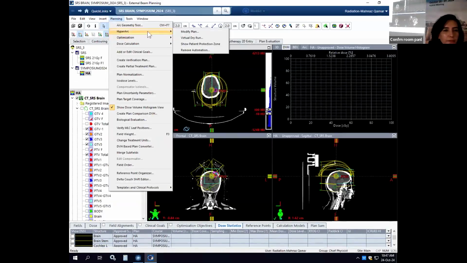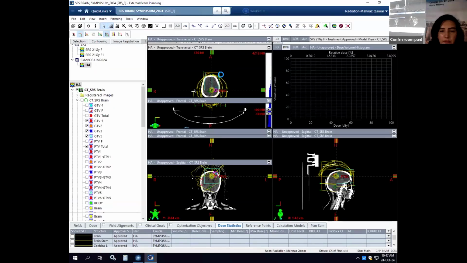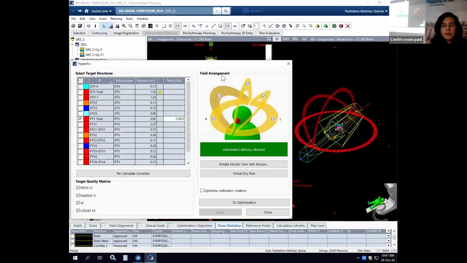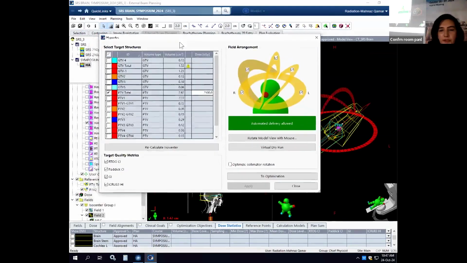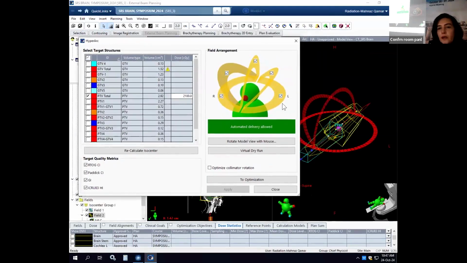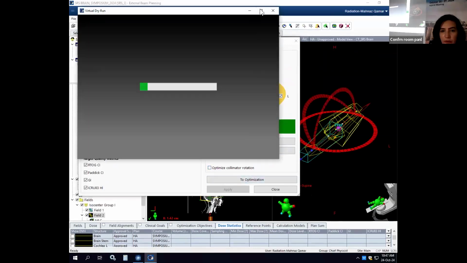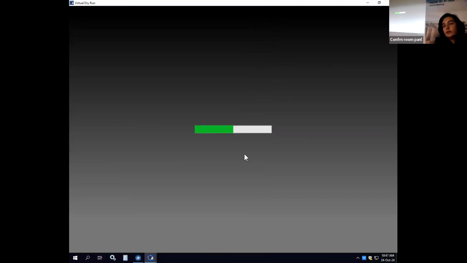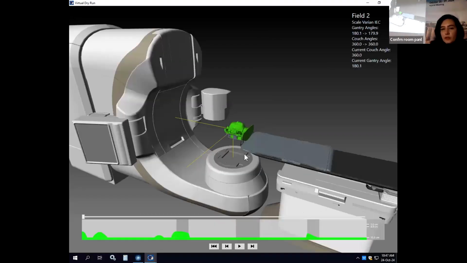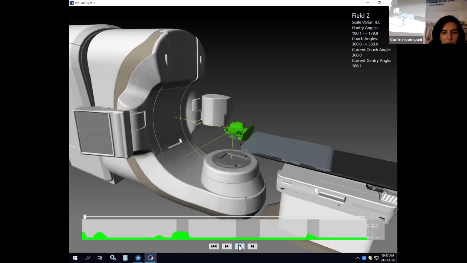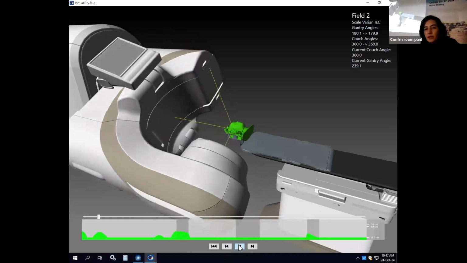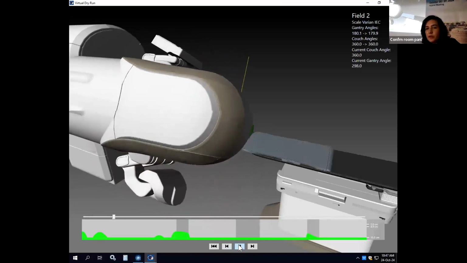So when we select the hyperarc plan, it places the isocenter by itself, which is basically the center of gravity of all these. So these are the options we have. These are the 4 beam angles. So one is a full arc, and then the rest are half arcs with different couch values. So what this does is we can look at the virtual dry run, and this is actually how the machine will go through between all the arcs. So that's the hyperarc mask. The hyperarc algorithm only works with that mask.